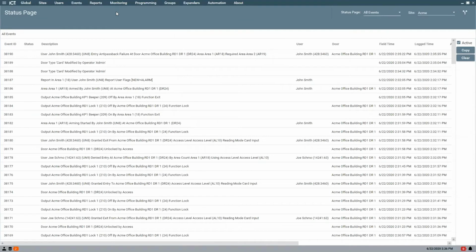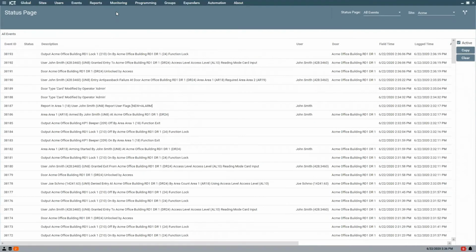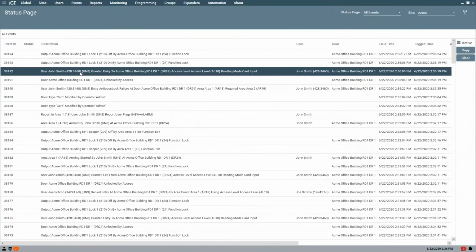Give it a little bit to download. And now it's access granted because that hard passback was taken away and reset.